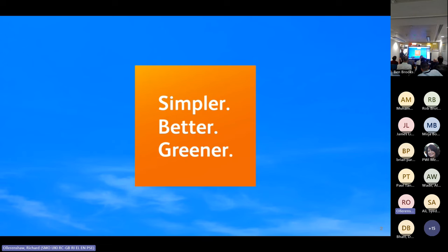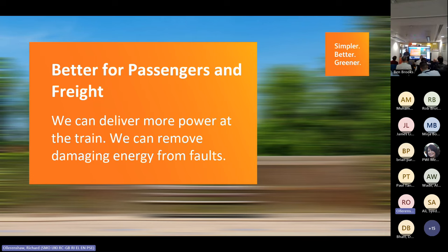I've just put it under this catchphrase, I think it is. It's about a couple of weeks old at Network Rail, but I'm sure you'll grow familiar with it before long. So I've put the main points about power electronics under simpler, how it makes our relationship with our grid customers simpler, better, how we deliver more power to the trains and waste less energy, which is good for our passengers and freight users, and greener. And that's a little bit more about the whole national move to decarbonization of our power grid. As we introduce more green technology, we have to put a lot more technology into how we supply and meet the demand, with supply from a lot of different green and renewable sources rather than a few big chunky coal power stations like we might have done when the East Coast was electrified 20 or so years ago.